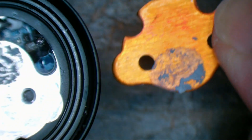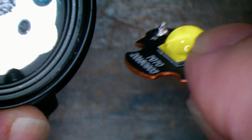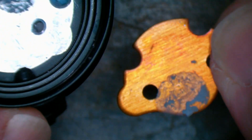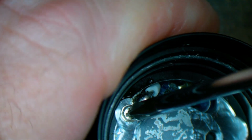Just a tiniest amount of thermal paste there. I don't know how much heat one of these would put out, but it could be worth putting a little bit more paste on than that, just for longevity of the poor old LED. Right, excellent.